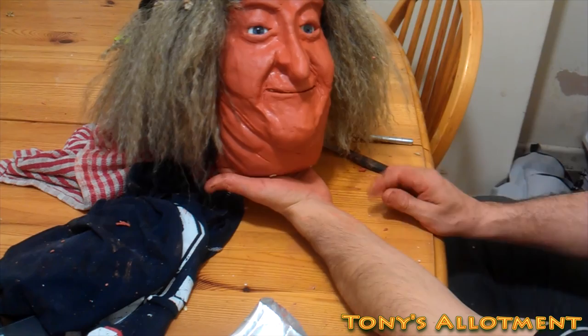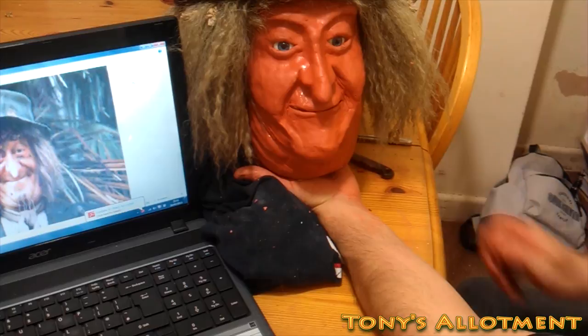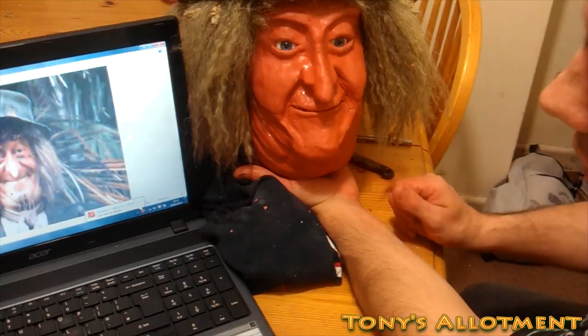I mean, it's not exactly like it, but it's as close as I'm going to get to it, I think. Paint it now, get some highlights and things in it. Get some corn up on his eyebrows and some dark areas and some hair off his chin. I don't think it'll be that far out.